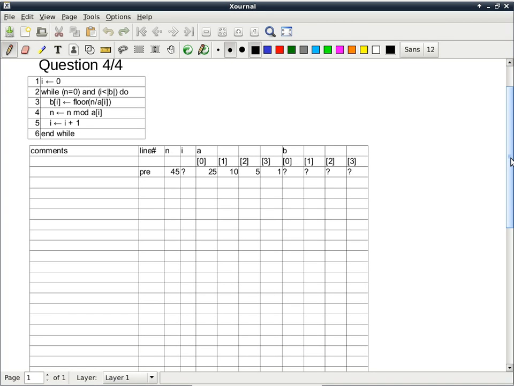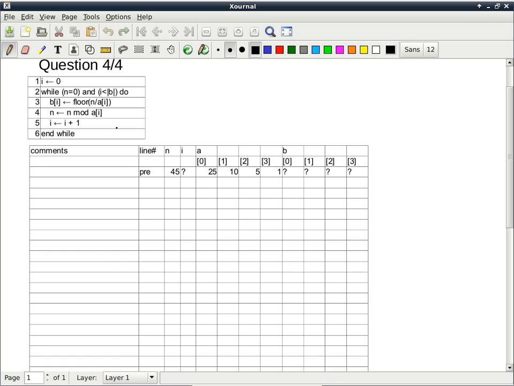All right, this is question number 4. Let's take a look at the code first. It does have 2 arrays, and one is initialized, and it looks kind of like the previous one where we have 2 arrays, array A and array B. Array B is the one that is getting updated, and array A is the one that is being read. I'm just going through array A. What do you think question number 4 is going to do?